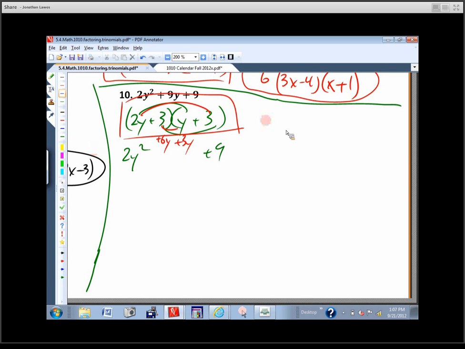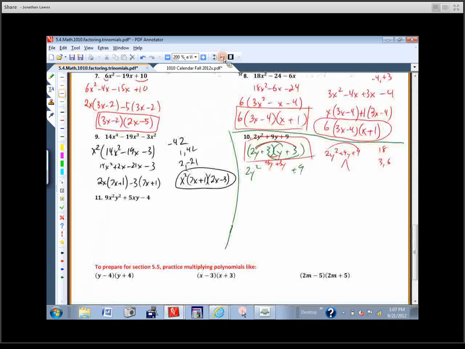But if you go through and you say, hey, I'm going to take 2y squared plus 9y plus 9, multiply these two together, that's 18. Are there numbers that multiply to be 18 that combine to be 9? 3 and 6. They multiply to be positive 18, they combine to be positive 9. You can then group these by rewriting the middle term, and it will work. You will get the same answer, guaranteed, either way. Okay? Don't really care, just make sure you get it right. Any questions?